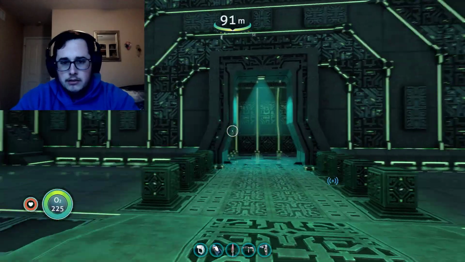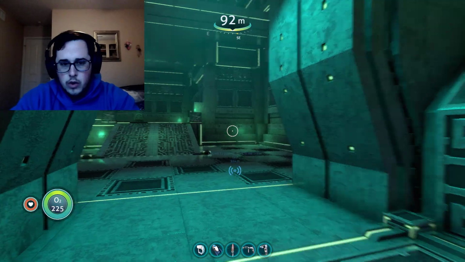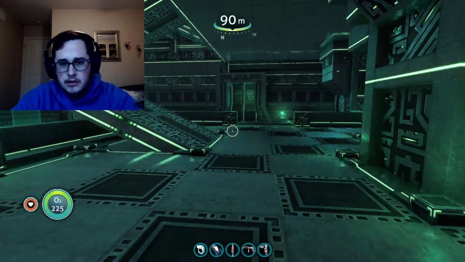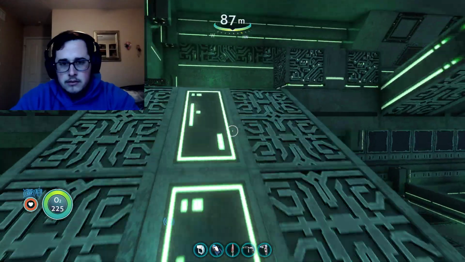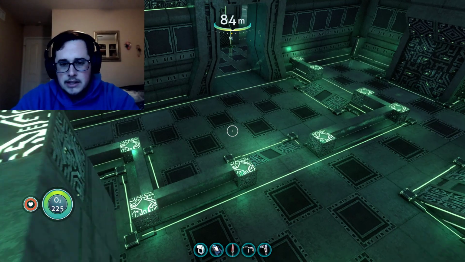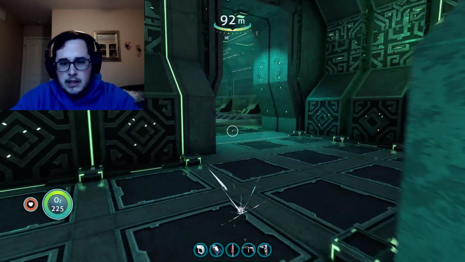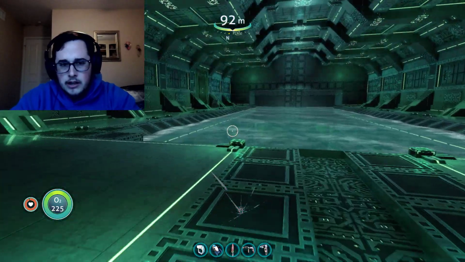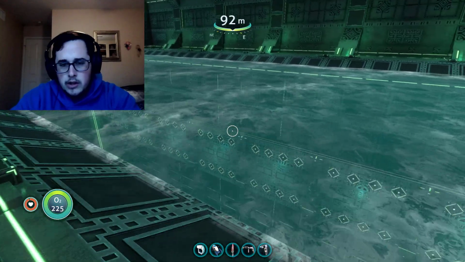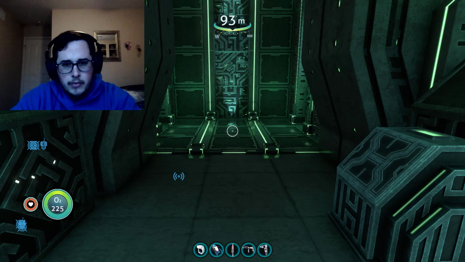Alright, here we are. And where are we? We're in the gun. That's right, we're in the precursor gun. So that's fun. I'm gonna get a little bit of fall damage there. Just trying to speed things along a little bit. So here's where you can dock your Cyclops again. I'm gonna go up.